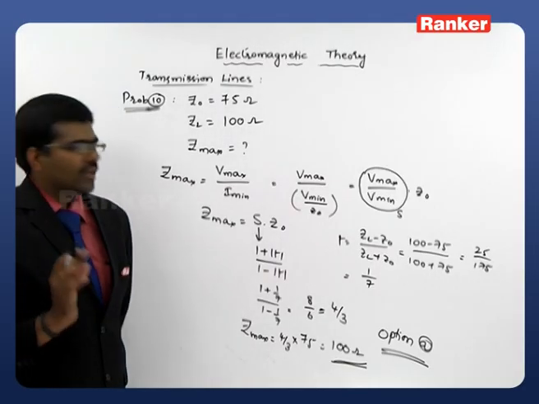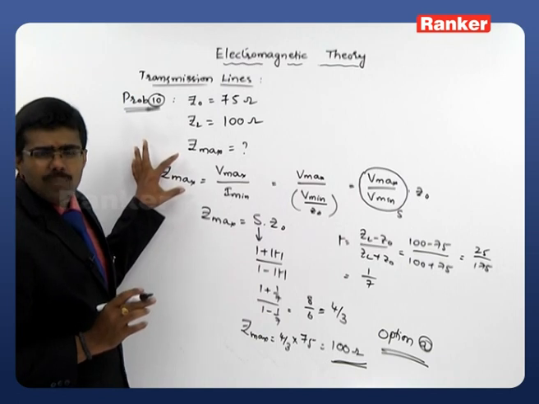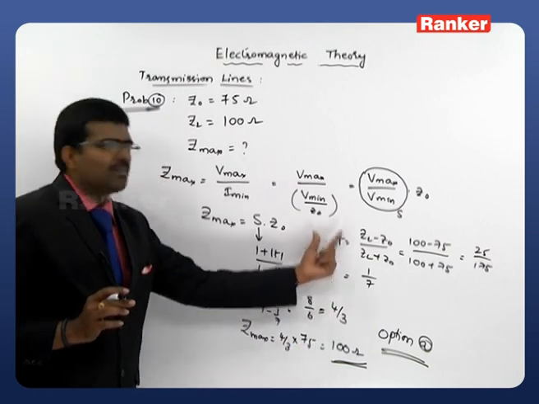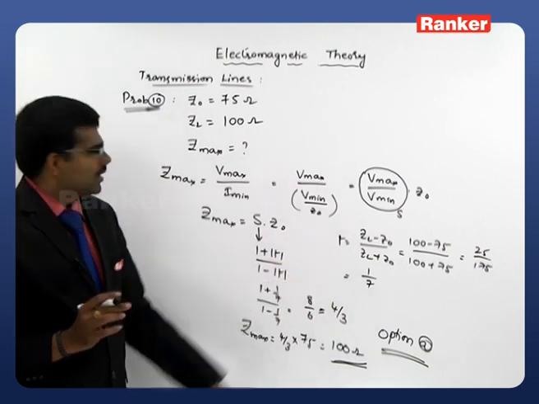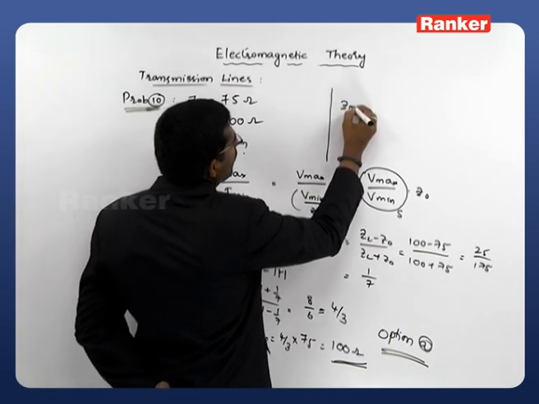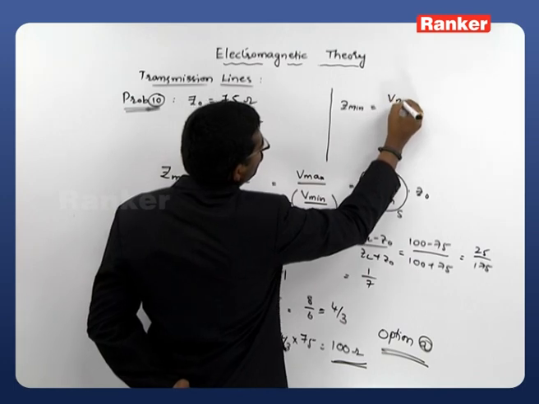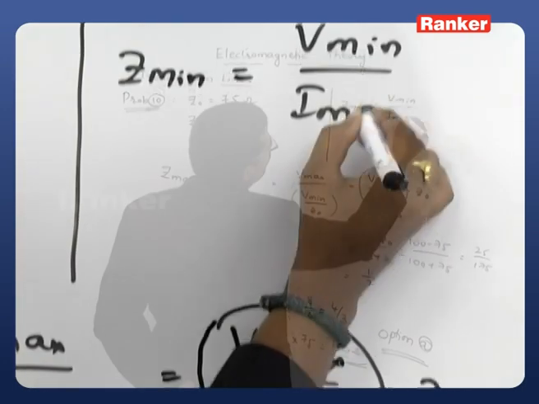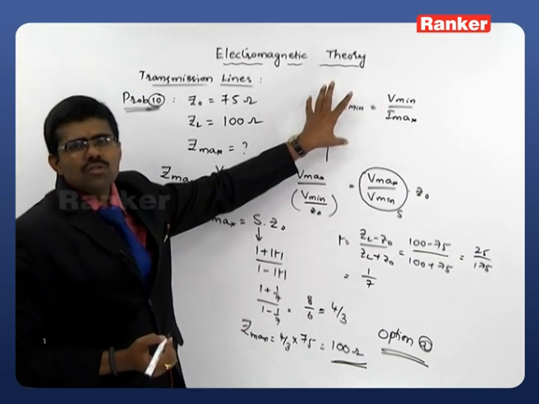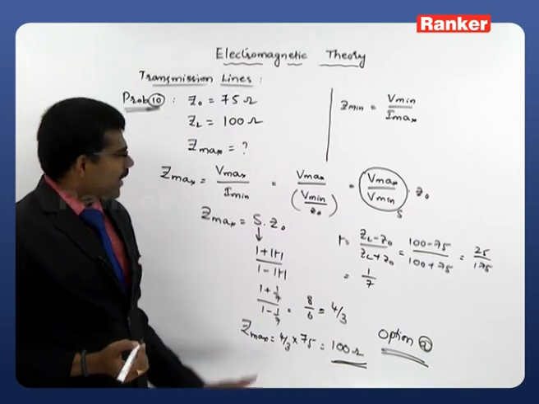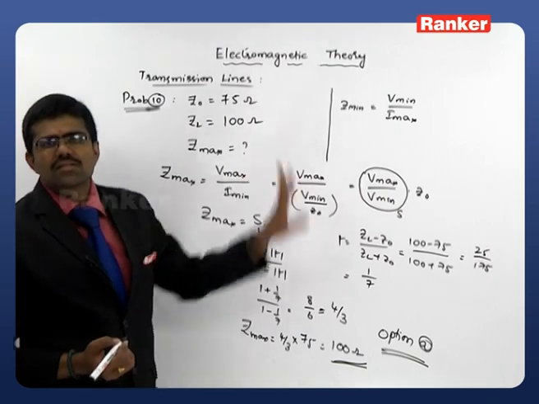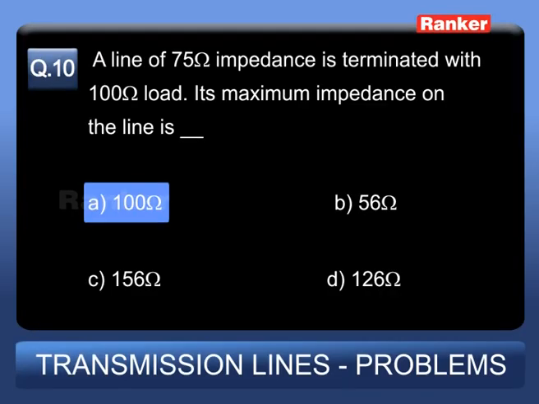So just observe what we are doing. We are calculating the maximum impedance. For the maximum impedance, V max by I min is the formula that I am considering. Now for that, a simple mathematical manipulation will give you the answer. Similarly, if you want Z min, what is the formula you can take? Z min is equal to V min divided by I max. So a corresponding manipulation will give you the equation for Z min also. So as per requirement, you can take the equation for our Z max and Z min. This is a simple solution for this problem.